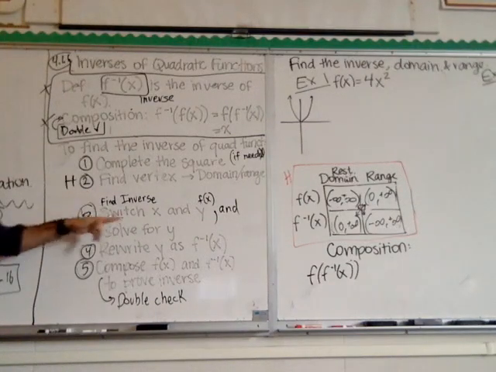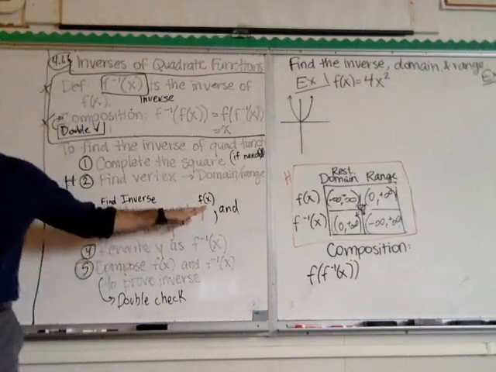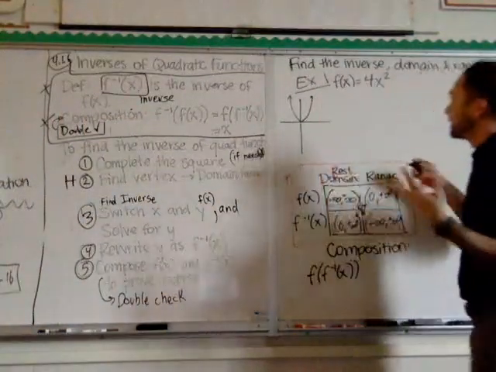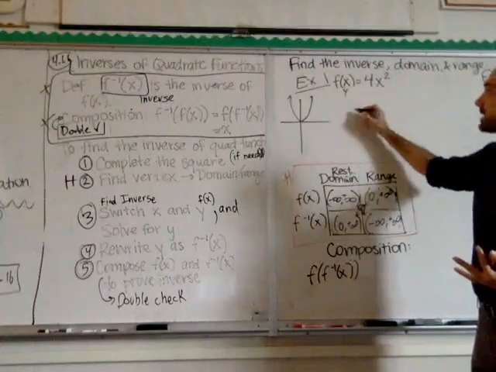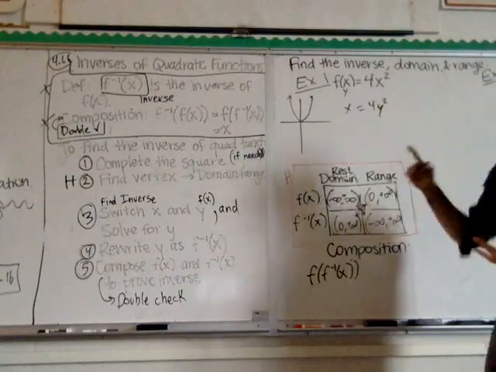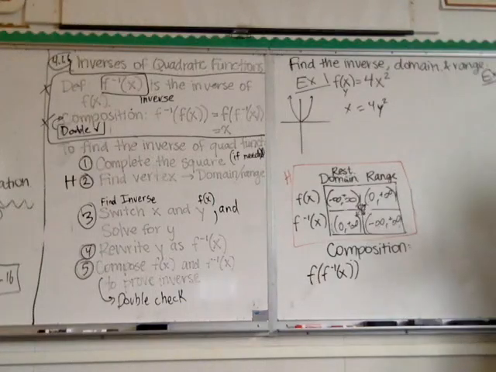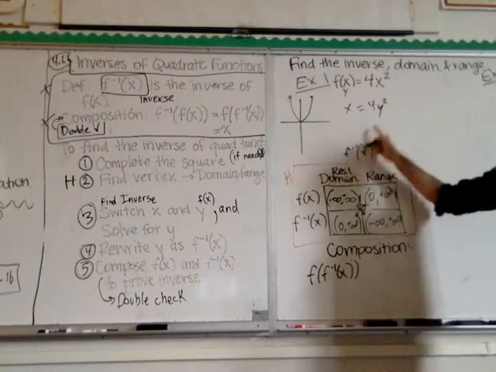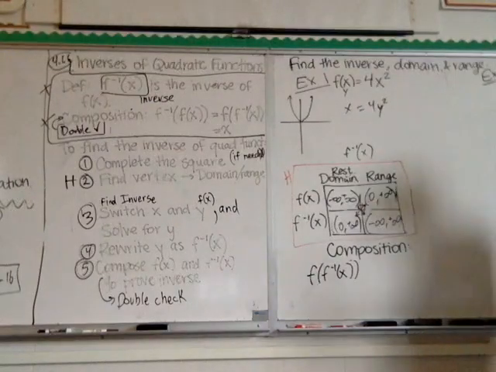To find the inverse, we switch the x and the y. It's in function notation, but I know my f of x is really my y variable. We've seen that before. So this is really my y value here, and I want to switch my x and my y. So watch, we're going to get to this point, x equals 4y squared. Now that we have it in this form, all we have to do is solve for y, and then at the end, relabel it as our inverse. When we solve for y, that y is the inverse of the expression.